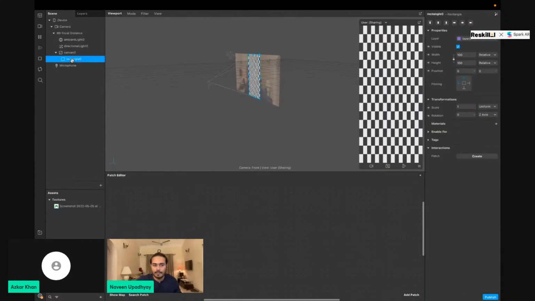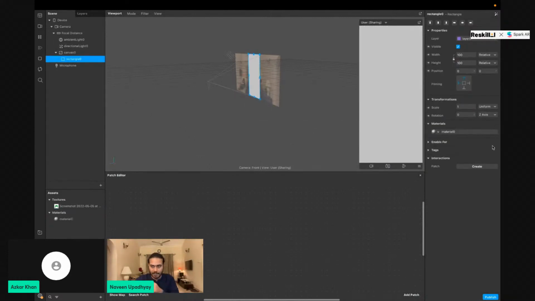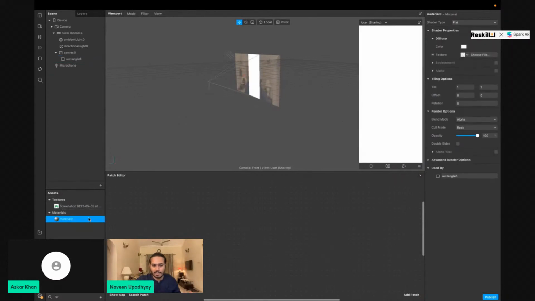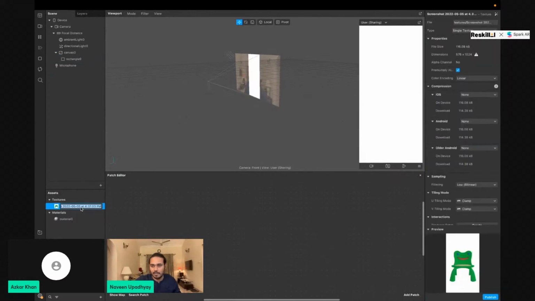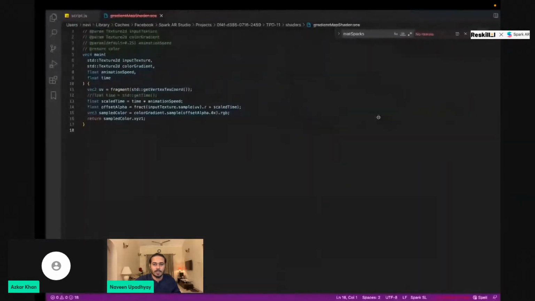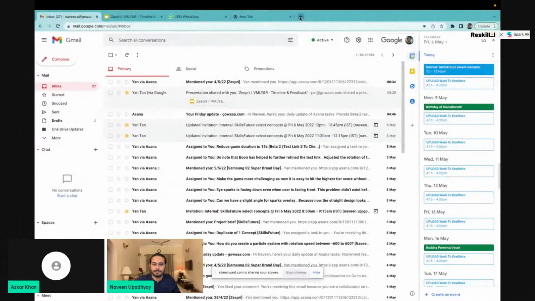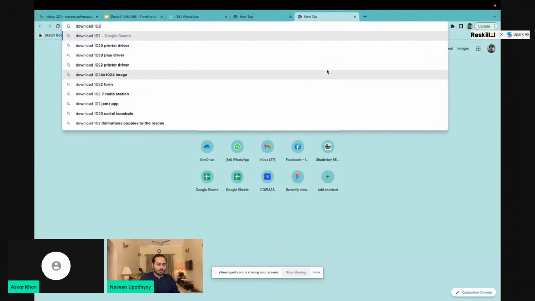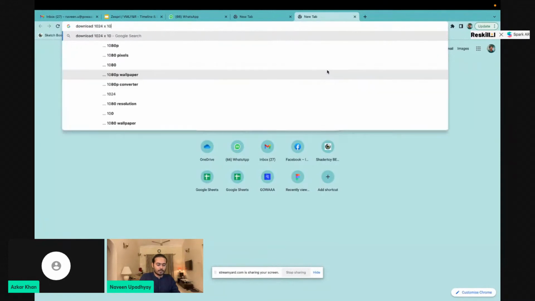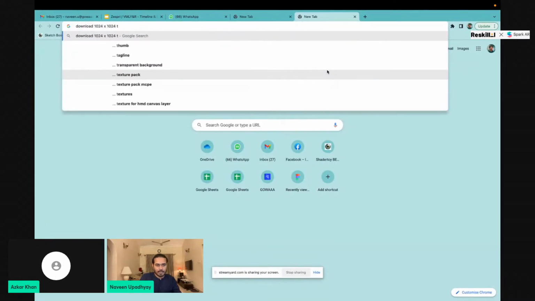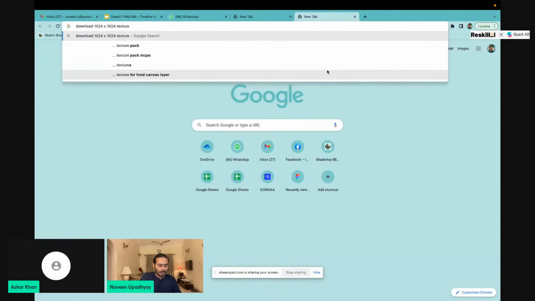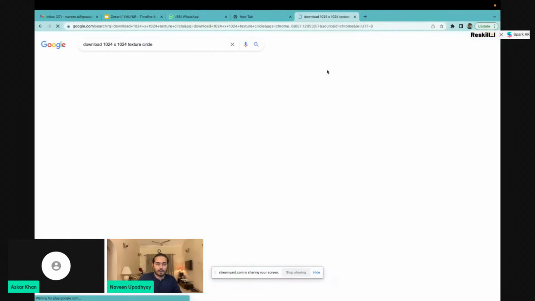So take this rectangle, take a material, make it flat, and I'm going to assign this texture. This is 576 cross 1024. No, I don't want that. I'm going to download a 1024 cross 1024 texture, a circle.